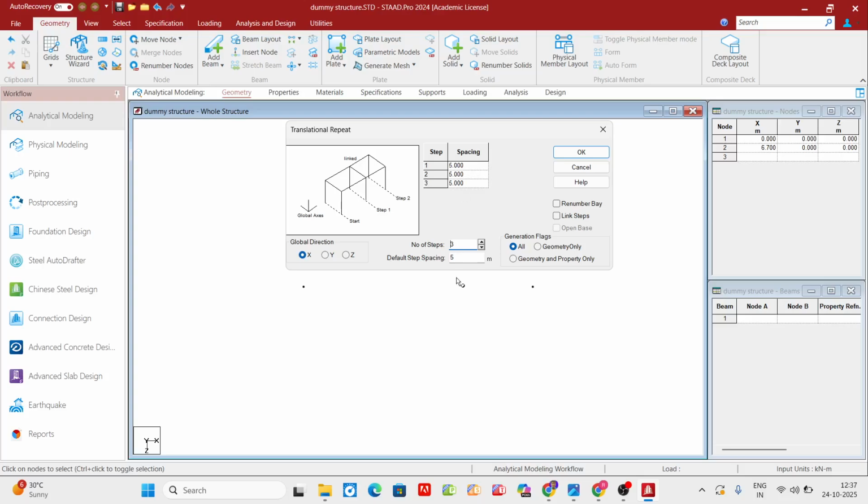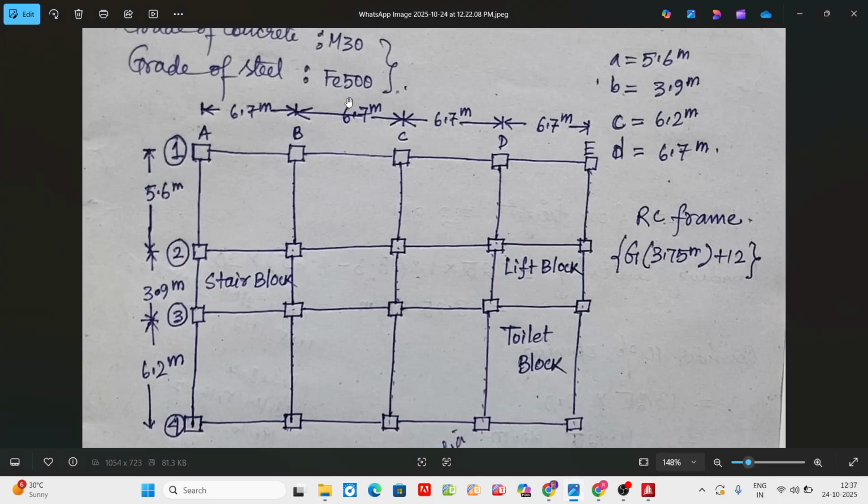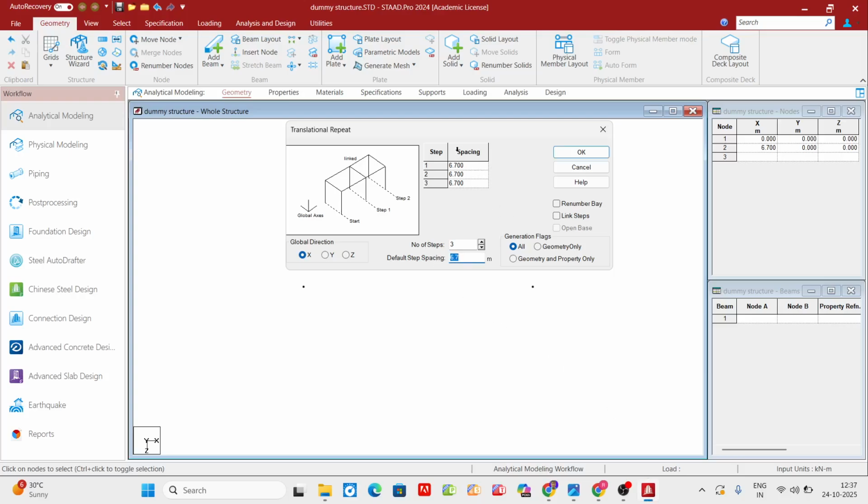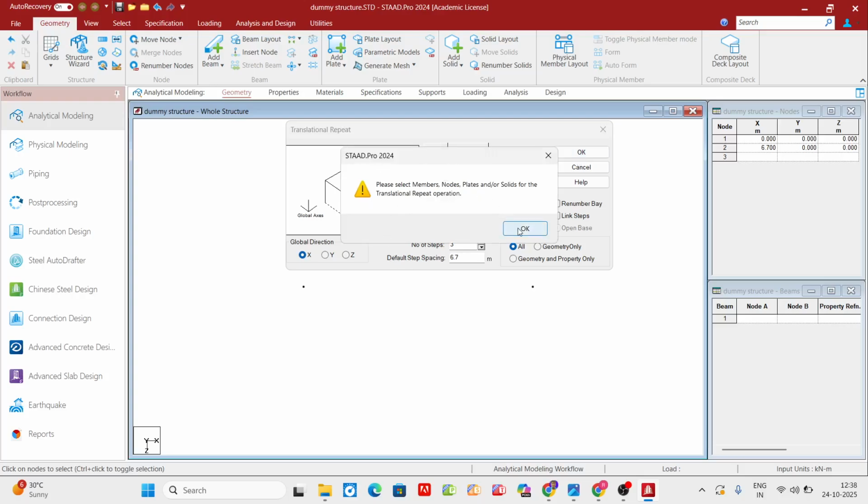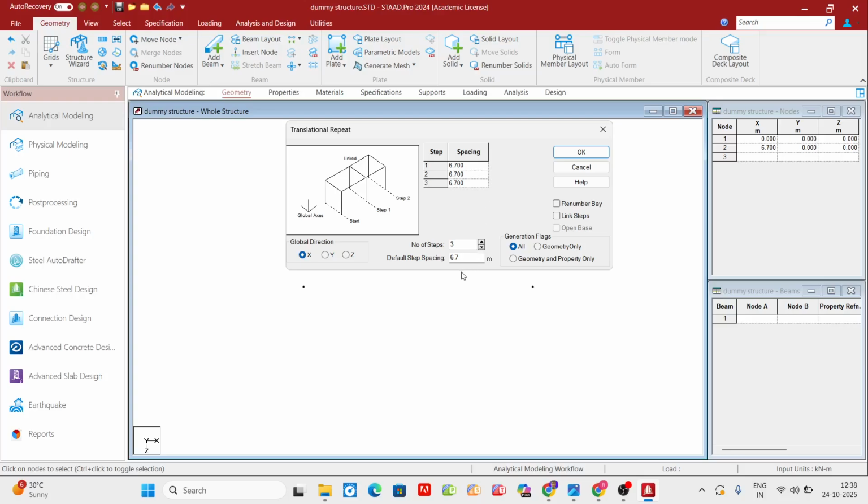Okay, now this spacing just put here 6.7, because the distance was again same 6.7 meter. Okay, so just put here 6.7. Now click OK. So yes, but select the members also.